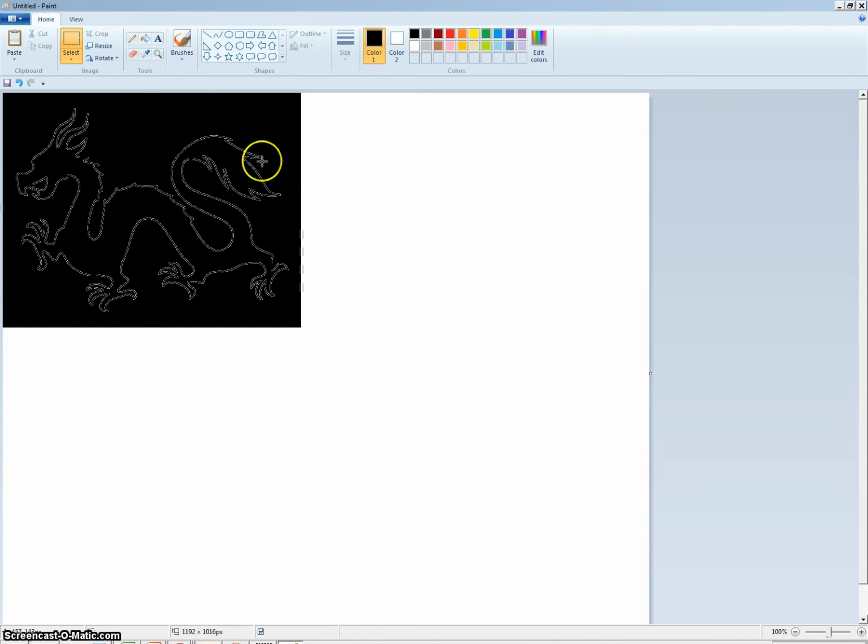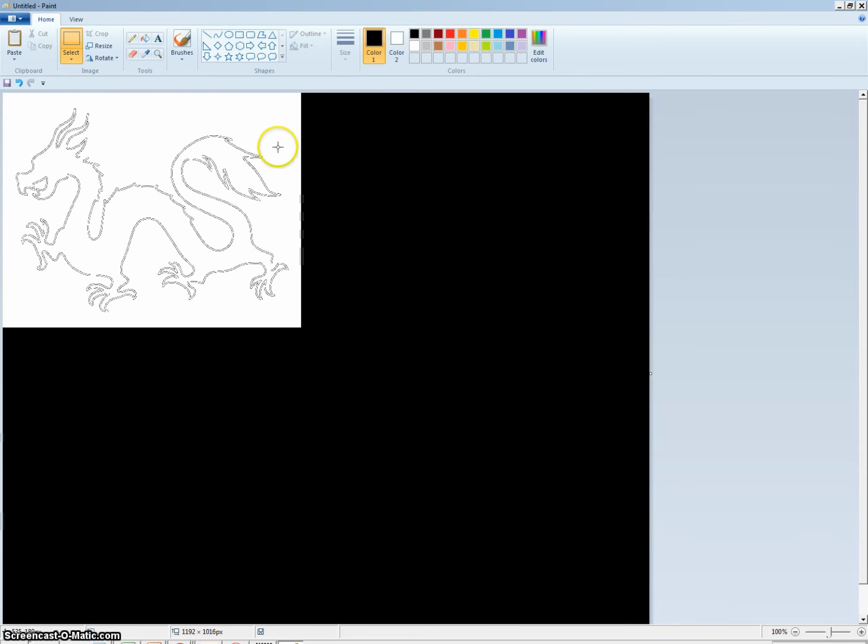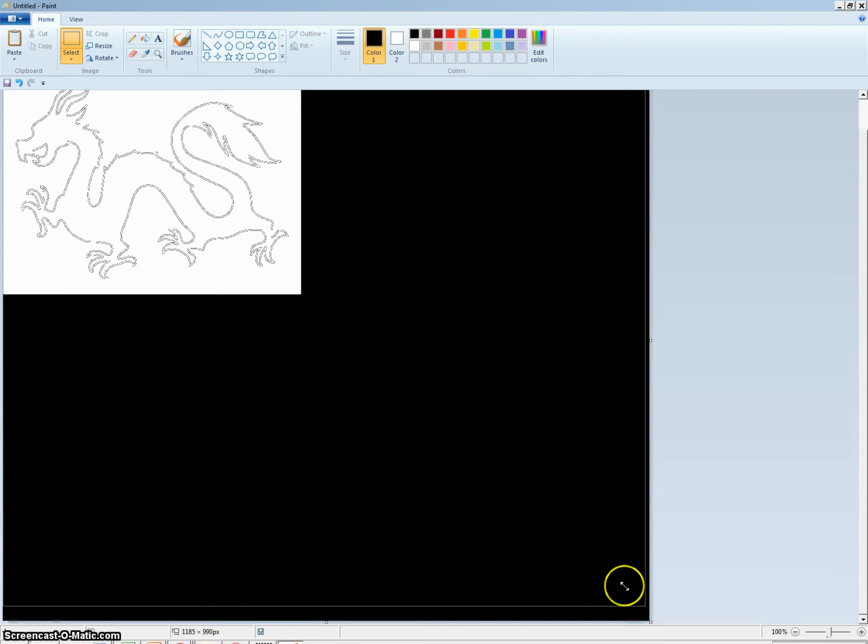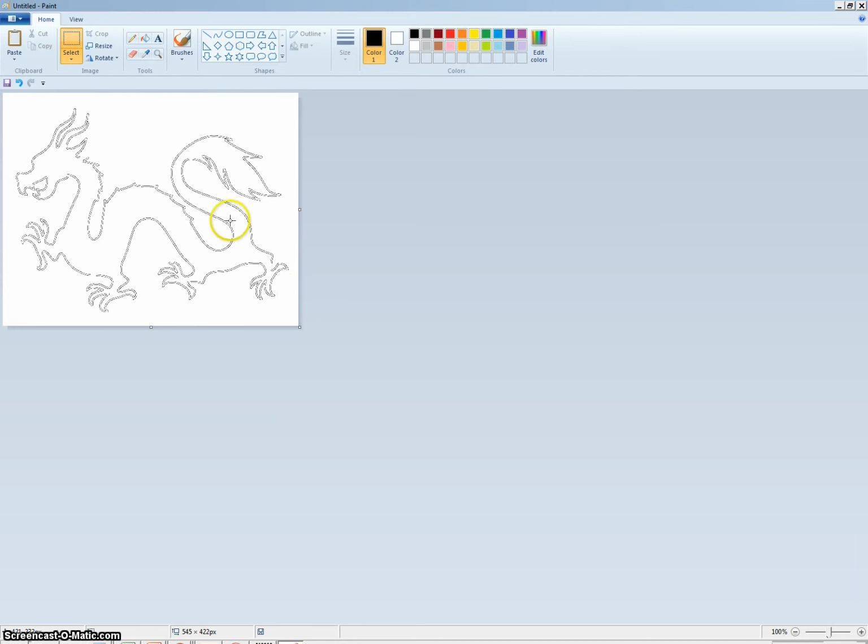And this is the problem when you get that checkered background stuff, is that it does this to the background. But we can right click and say invert color. And if I scroll down to wherever that little corner is, I can drag that up on my picture, and now I have something I can work with.